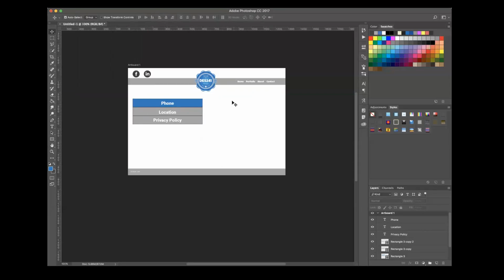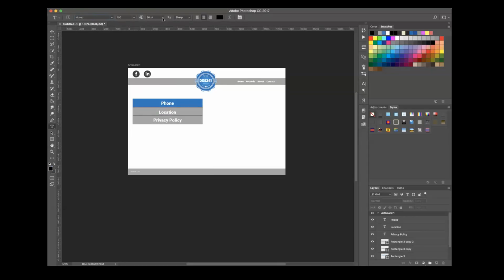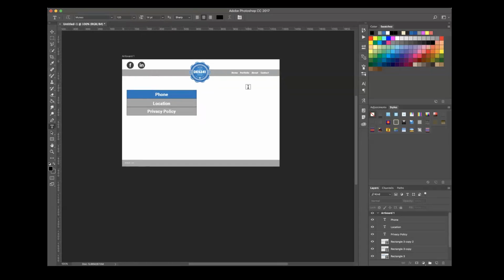And then I had my contact form over here. So I'm going to grab my type tool, change my text to what I want it to be. It needs to be black now, and not so big. I think we will do a 14 point.